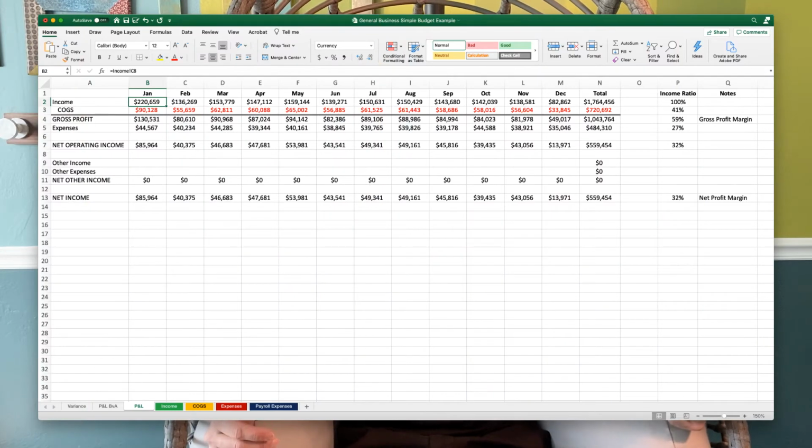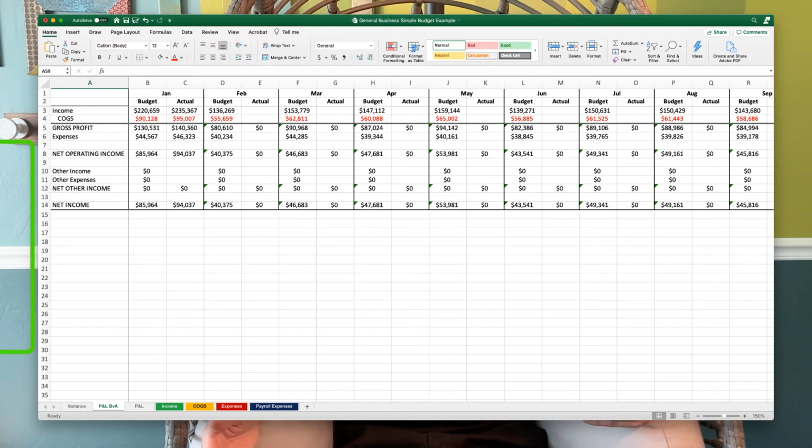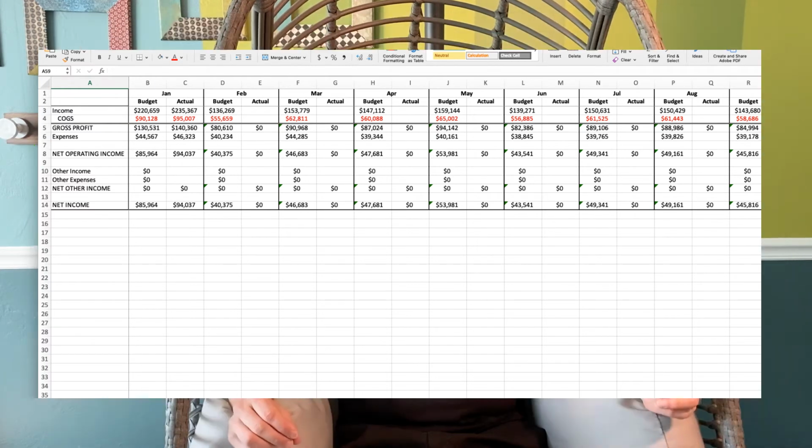So finally, you've put in all this work to build your budget. Now what? Well, you need to use it. You need to compare the results of your business against your budget monthly. In finance terms, it's called budget versus actuals. What did you budget versus what actually happened? There's always going to be differences, and so you need to learn from those differences. Was your sales or income lower or higher than expected? Why was that the case? And do you need to make adjustments accordingly?